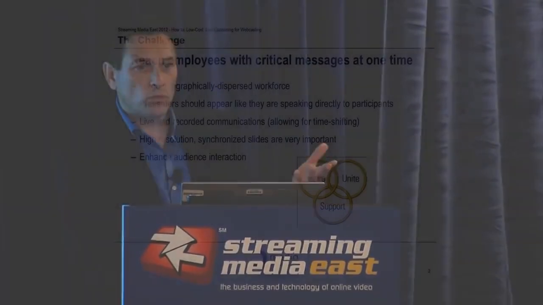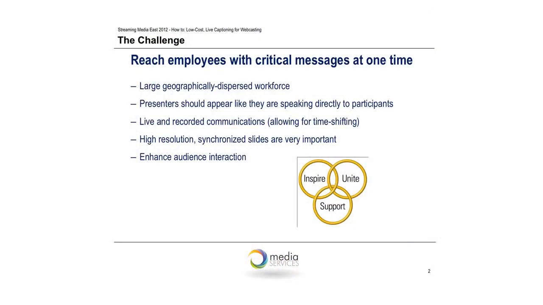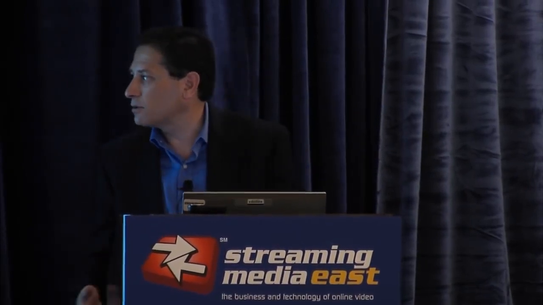A little background. We had a challenge a couple years ago, and that was to reach employees with critical messages at one time. We had a geographically dispersed workforce. Many of you probably have the same kind of situation where people are spread all over the place and maybe even over the world. We wanted our presenters to be able to reach them and also appear like they're speaking directly to participants. So even in the video here, it'd be nice if I was looking at the camera a little bit for those people who are looking online later on. But we used live and recorded communications, obviously, to allow for time shifting.